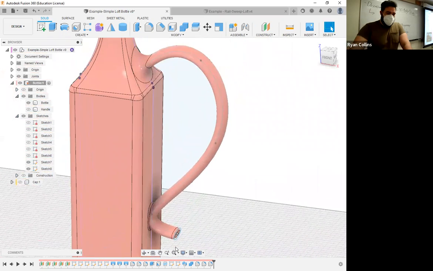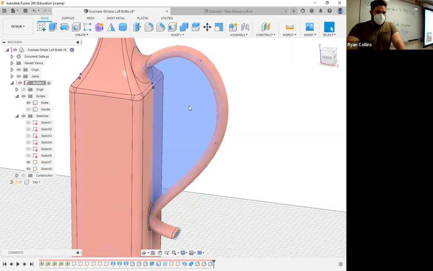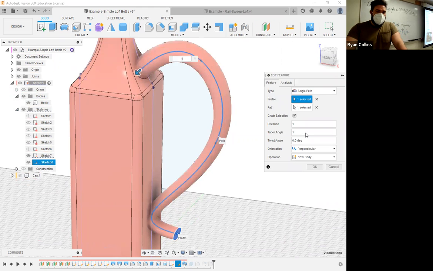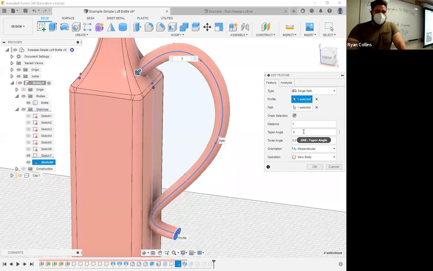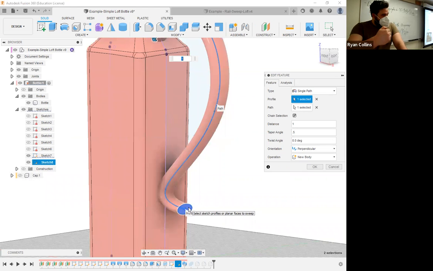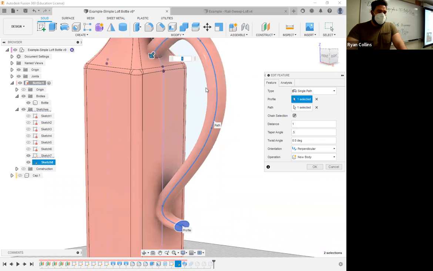If I wanted to use a loft, I would have drawn profiles at either end. Or if I decide, you know what, I like this, but I would like a change in the size. I'm going to go back to the sweep, edit feature, and add a taper to it. So let's say 1 degree. Maybe half a degree. All right, that's slightly more reasonable. Because I started my sweep from the bottom end, I was able to use a positive number. If I'd started the sweep from the other end, I'd just use a negative number. You get the idea. So it just grows the longer it goes along a path.